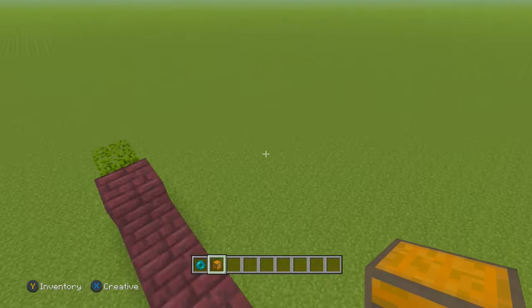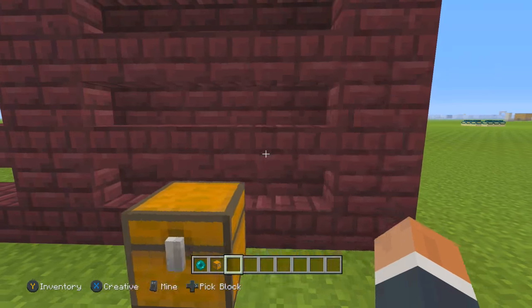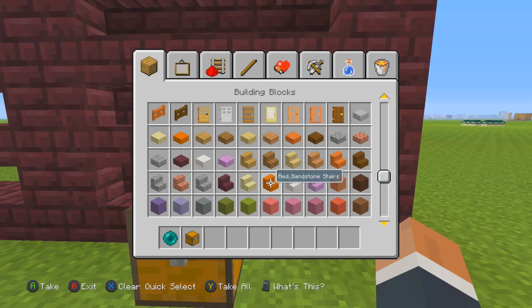Now, this can be done with a lot of blocks, guys. Any stair block, this can be done with. And this is something I talked about in my video on how to create 2 secret bases. You can use this not just to create a secret chest room, but another secret base. So you could have an entire area outside here.